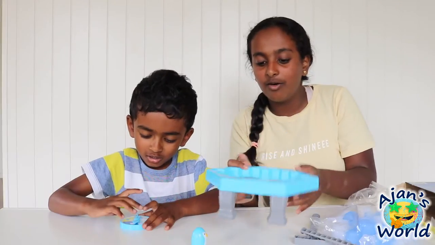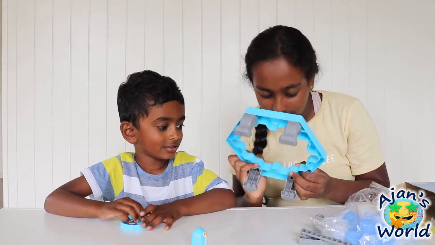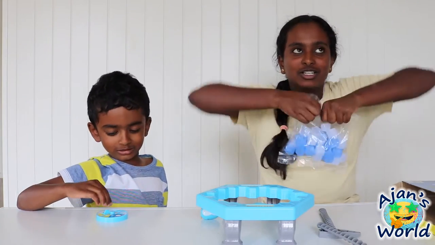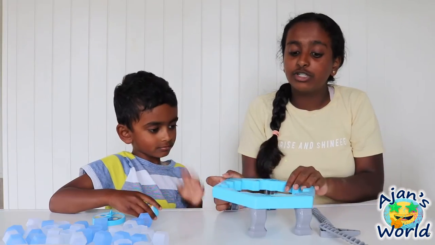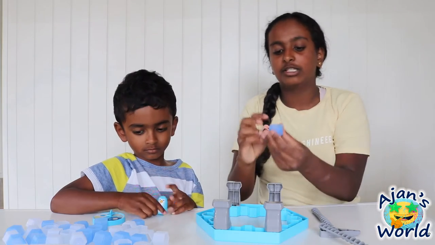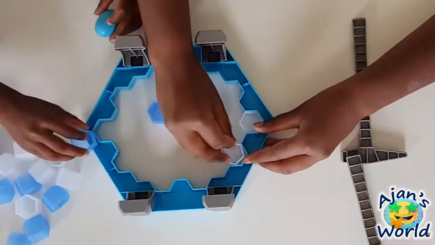Okay, now we made it kind of like a table. It looks like a table. I'm very strong, so. Yay! We need to turn this first around. Okay, let's place them in. So the bottom shall be like this and side.